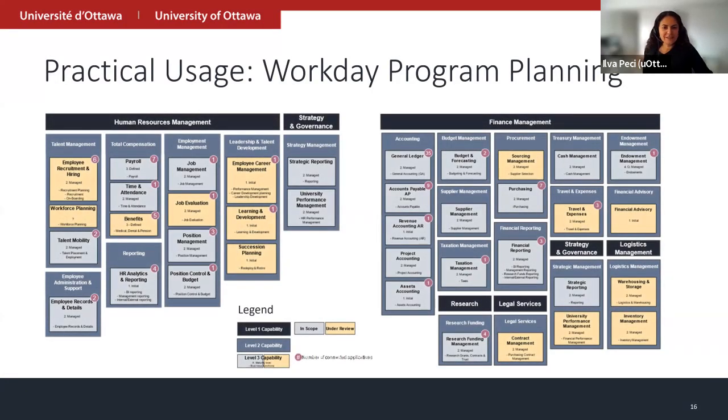Thank you, Stephanie, for taking us through the journey that we followed at the university with the Enterprise Architecture Framework and many of the artifacts that we have put in place since 2019. The EA framework can be an abstract concept for many of us. So what I'd like to do today is discuss what we're doing and how we're practically using the framework in our day-to-day work. So I'm going to walk you through 3 practical examples on how we're leveraging the EA framework. And then I would like to recap with the overall benefits, what we've seen since the implementation of this framework at the University of Ottawa.